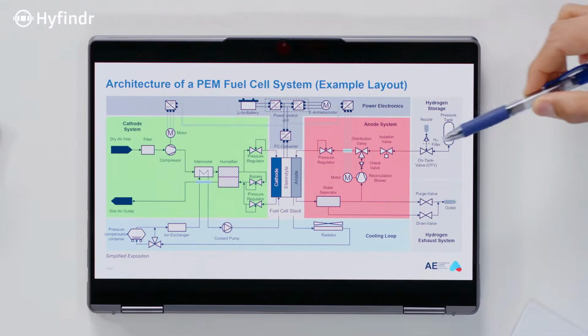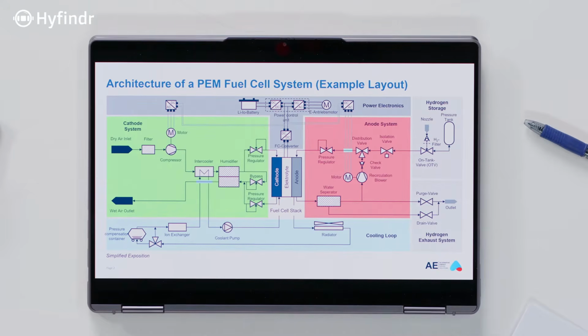Last time you took us from the cell to putting a whole system together. We see that here, the whole architecture with the anode and cathode side. Today we want to talk about how we're going to get the most performance out of this. So maybe you can start with the diagram and give us a few hints? Yeah, I'll start with the diagram.